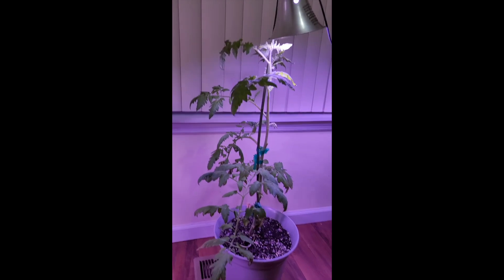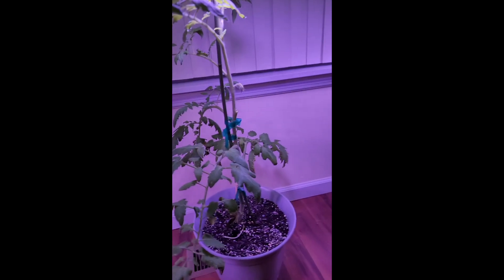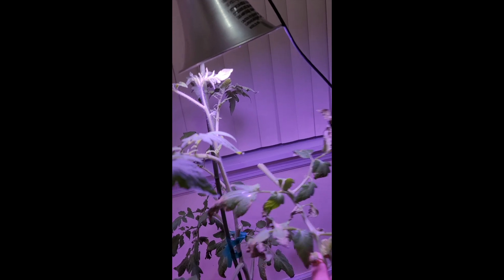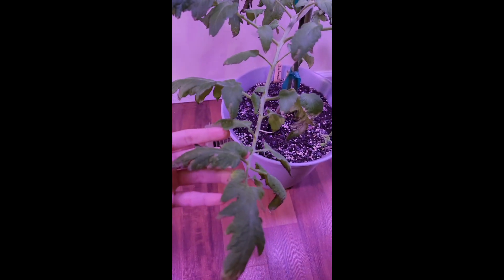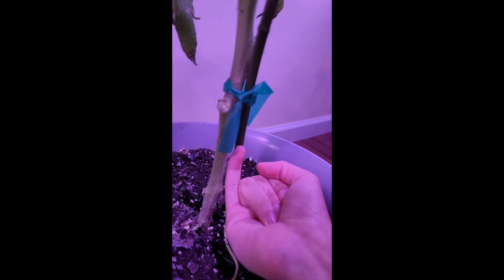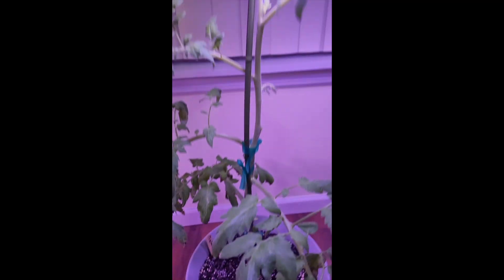Next is the one with middle results — the balanced fertilizer. This one has been using Osmocote, a 14-14-14 NPK ratio, so nothing heavier in any of the macronutrients. I've been using this type of fertilizer for a long time, so I knew what to expect. You might notice there are no leaves on one side — I actually dropped the grow light just before filming and those leaves snapped off, so the plant wasn't sickly. But look at the leaf quality — it has suffered edema like all the tomato plants, but this one suffered the least effects. The stem is actually thicker than the control, slightly thicker than my pinky finger. It didn't get thicker probably due to insufficient sunlight, but it's done vastly better than the control.